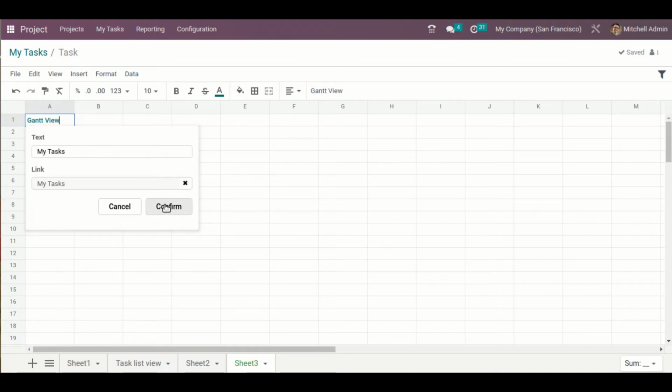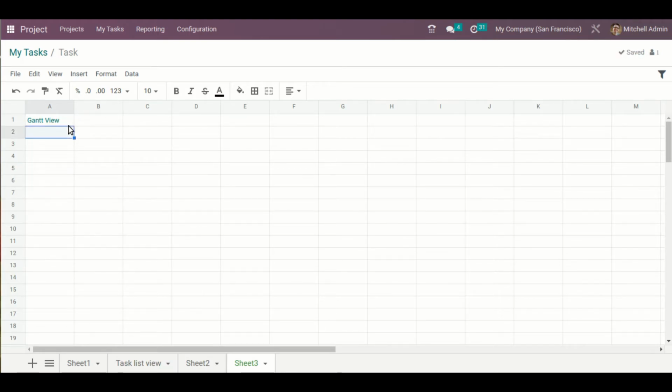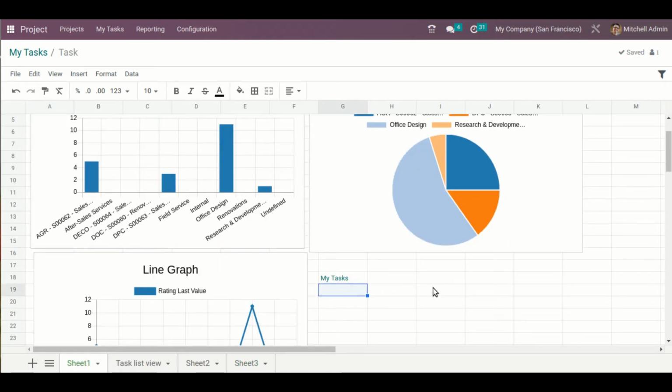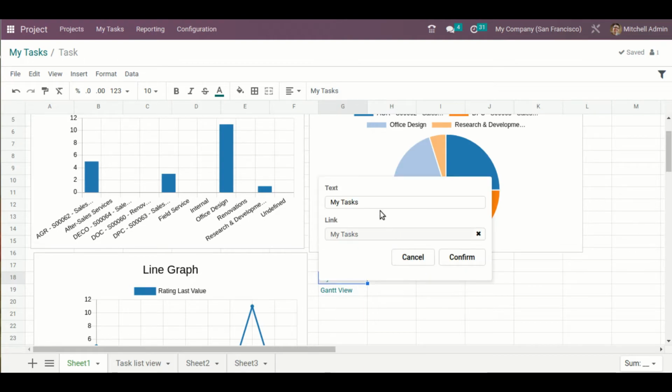All right, now confirm it, and let me cut it from here, because each and every time you add something, it will come over here in a new tab. So let me come to sheet 1 and let me just paste it over here, Gantt view. And I can also edit it like Kanban view.